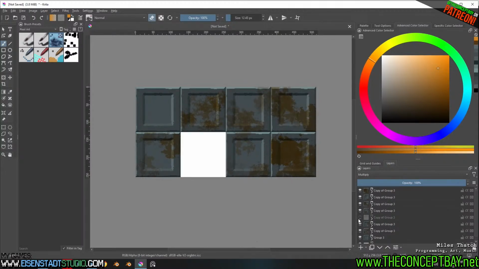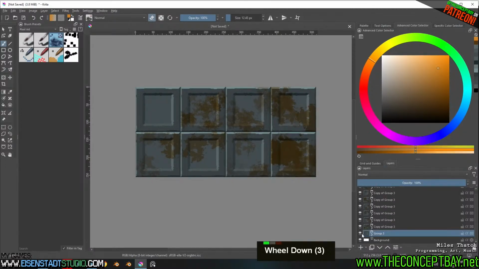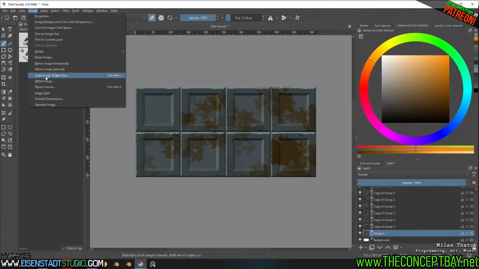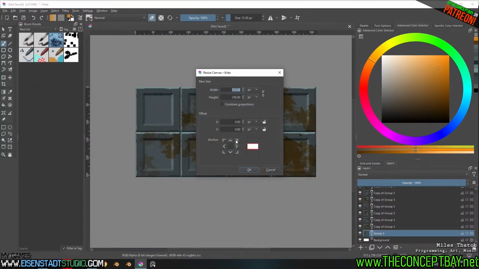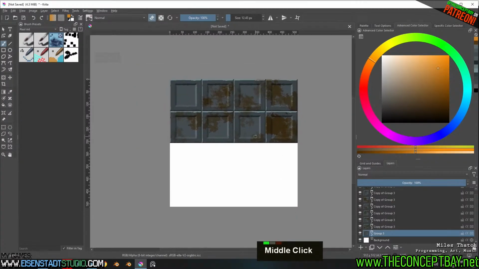Shall we make an auto tile? Yeah, let's make an auto tile. Okay, so we're going to do image, resize canvas. How many tiles do we need? That is not going to be enough.